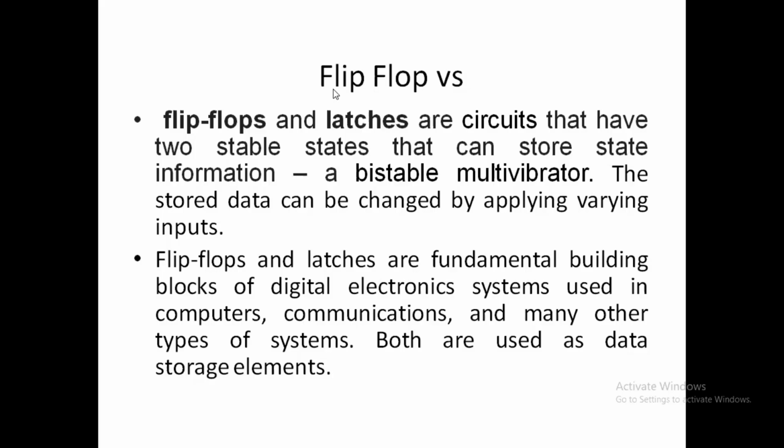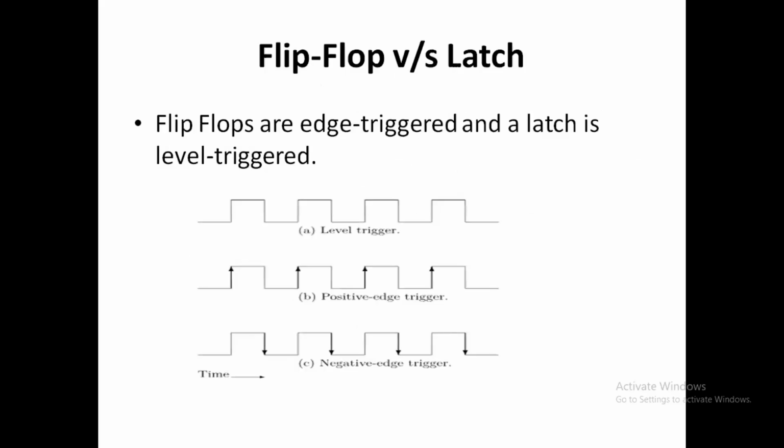Since it has two stable states, in a flip-flop we use a bistable multivibrator circuit. The stored data can be changed by applying varying inputs. Flip-flops and latches are the fundamental building blocks of digital electronic systems that are used in computers, communications, and many other types of systems. Flip-flops and latches are both storage devices. So what is the difference between flip-flops and latches? Flip-flops also store one bit at a time and latches also store one bit at a time, but flip-flops are edge triggered while latches are level triggered.